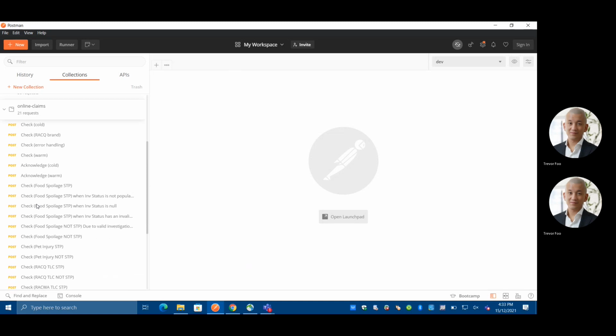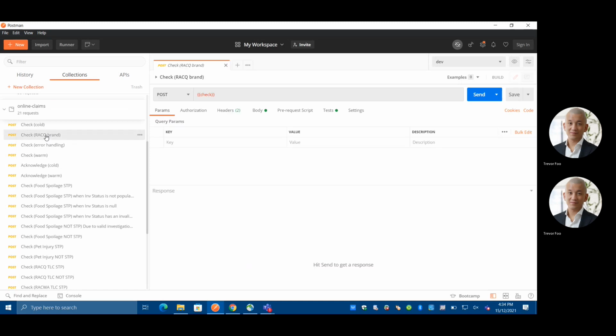ignoring all of those other things, you can see on the left, we've got 21 different requests. And if we just open one of them up, if you hover over one of the environment variables, you can see the URL string that's been passed in. Then you set the environment based on up here. I do have 2 development environments, but just ignore that.